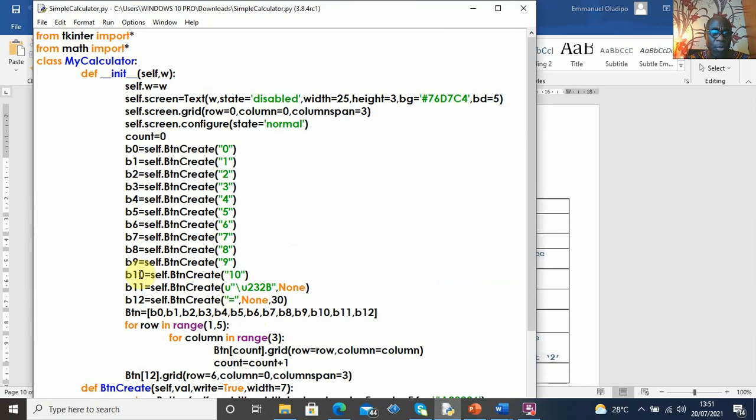For instance, if I want it on button number 10, I will just go in here, delete whatever I have, and then paste it. And as you can see, I have U. Although, please, this is not going to work. As you can see, you have to change the speech mark, because the speech mark in Python is entirely different from what obtains in Microsoft Word.